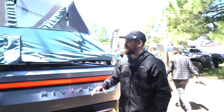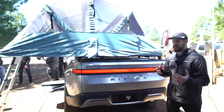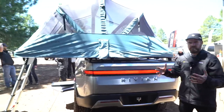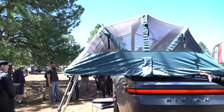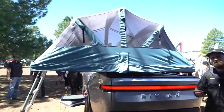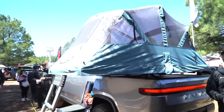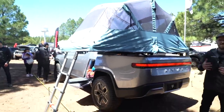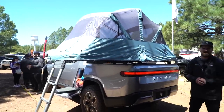Coming back to the back of the vehicle, what you see is just a tent up on top. We're looking at how we integrate things into our bed — our bed has a Rivian-design unique shape. We want to be able to offer the camp tops, the cook tops, all of those great things. Here we're just showing a tent — the Overland community living off their vehicle, having a place to stay. You could put the same top up on the roof, but we put it down here so the vehicle remains more aerodynamic, so when you are getting to the campsite, you're consuming as little energy as possible.